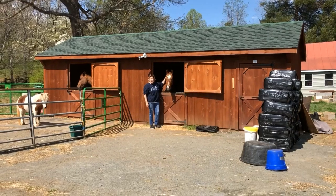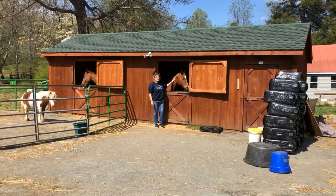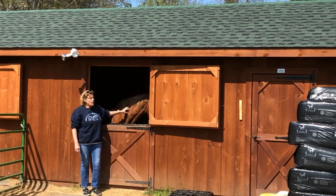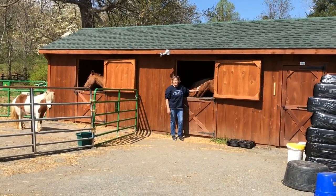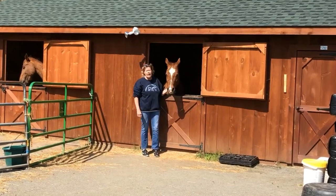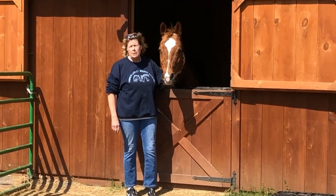Here with Dora at the Hope's Legacy Two-Stall Emergency Medical Barn, which was installed in August 2019 with the help of a generous grant from the Bama Works Foundation, a donation from an anonymous individual, and a donation from the Equus Foundation. About as soon as we installed it, the barn became occupied with Dora, who has a hoof injury. This building has been a lifesaver — we were previously using an old barn on a slope and boggy part of the property, which just wasn't pleasant for either the horses or the volunteers.